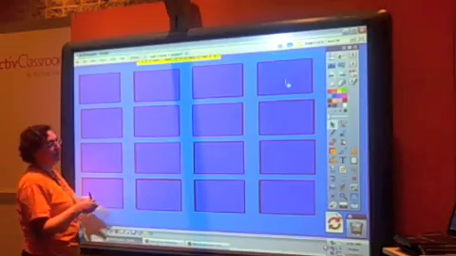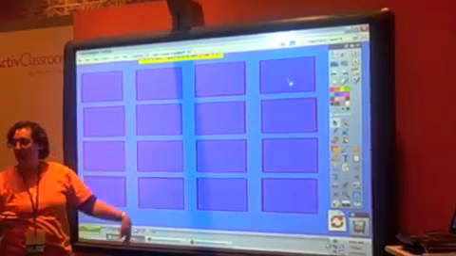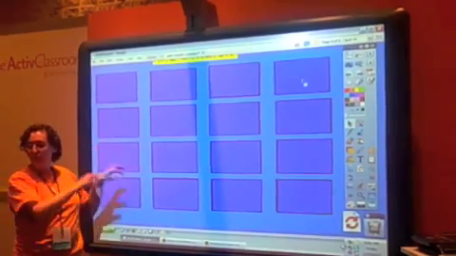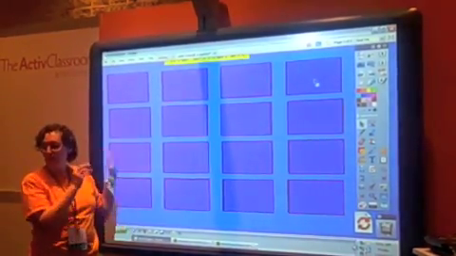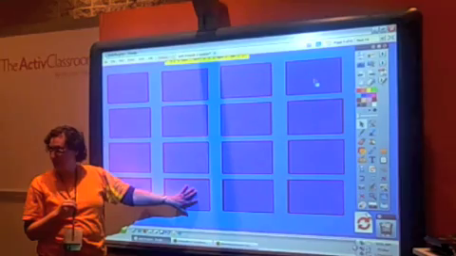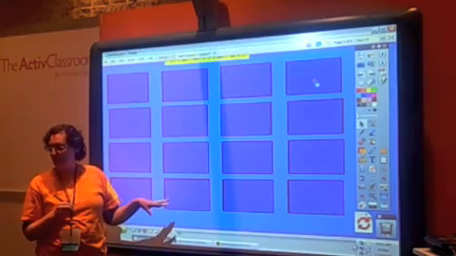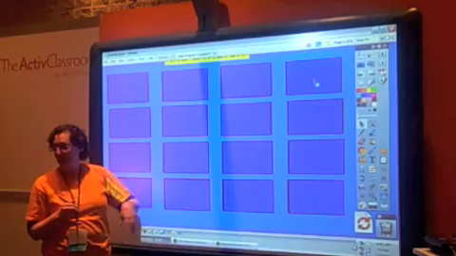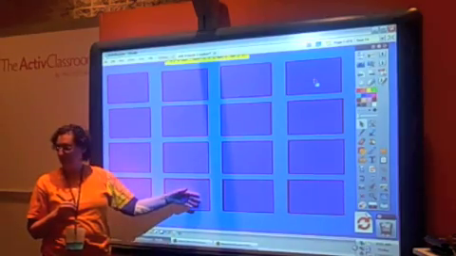When I change it, I just move the top rectangles down, retype in the text, move the top rectangles back up. It doesn't matter that I had this rectangle here this time. It can be anywhere on the board. And when I click that rectangle, it's going to show what's behind it.